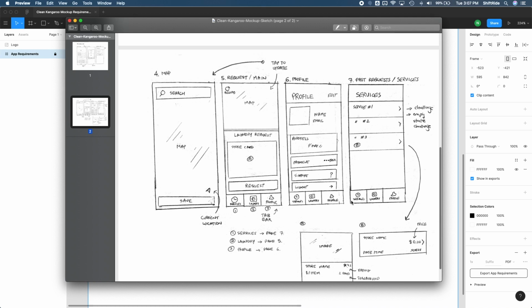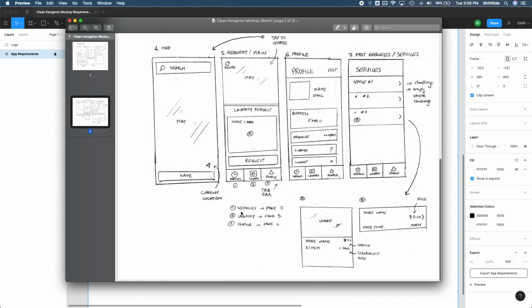So for the navigation structure here, this is how users will switch between the three main pages here, which is the main page, the profile page, and then the past or the services/past request page here. I've decided to go with a tab bar navigation. So that's essentially where you have a tab at the bottom and then you can go to multiple pages. And depending on which one's selected, it will take you to the correct page. If you use the Instagram app, for example, they use a tab bar system where you have options in the bottom here and then you switch between different pages. This is pretty common in a lot of mobile applications. And so since we only have really 3 main pages here, we're going to stick to using a tab bar.